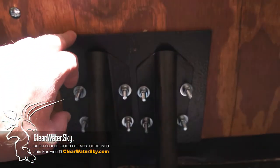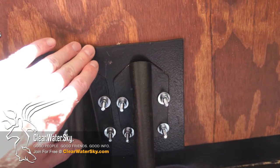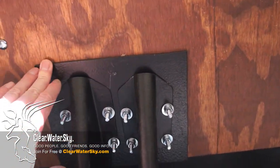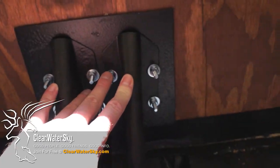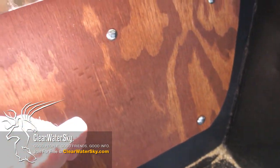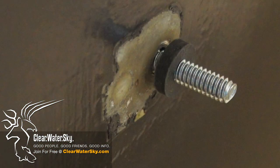Down here I put a quarter-inch piece of plywood spacer, and I just sprayed it with that Blue Magic rubber stuff, so that these tighten back down into the place they were before. We got these guys through the same holes coming out the back — I'll show you that in one second.